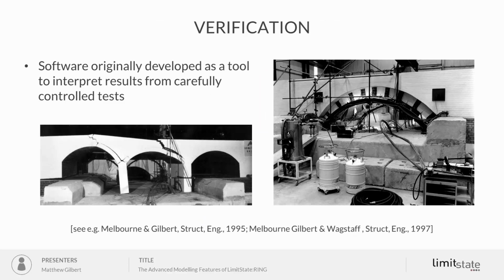Just say a couple of words about verification. Very important to us. The software was actually originally developed as a tool to interpret results from laboratory tests. So we had laboratory tests carried out in the early 1990s, and the results of these tests and also the correlation with the analysis was written up in a series of papers that appeared in the Structural Engineer in the 1990s, and both multi-span and single-span bridges were tested.